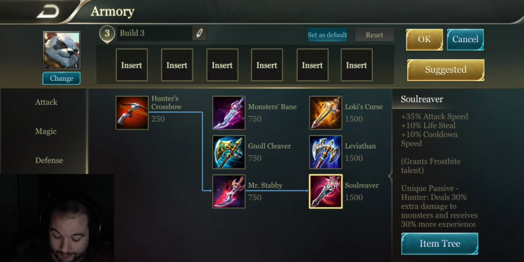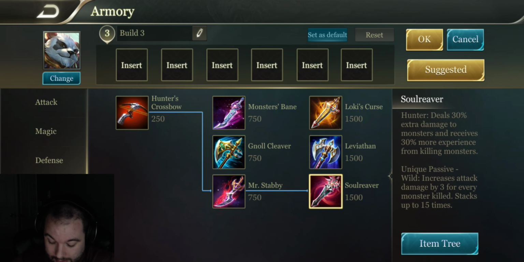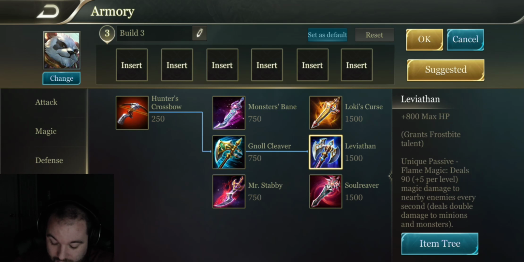And on the flip side, I should point out that this does get attack damage, a pretty good amount. It's by 3 every level, so it goes up to 45 attack. Not a lot, but it's some. Leviathan gives a bunch of health. It deals damage for Zuka being nearby.